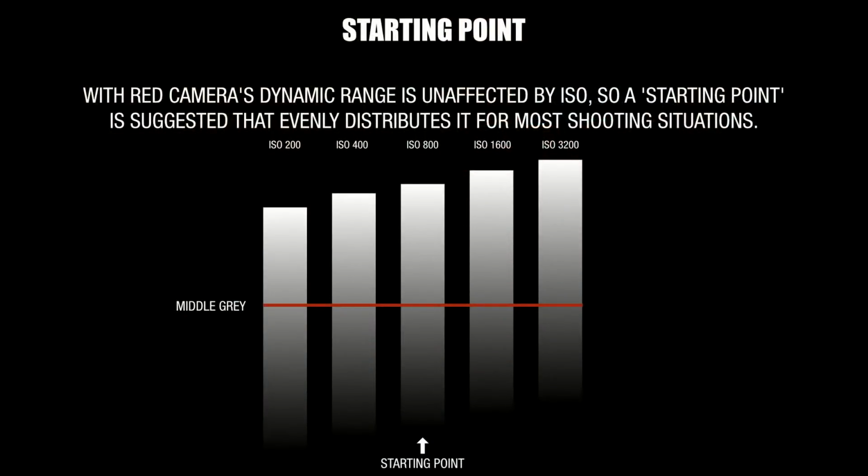And where this is different is with RED, the original signal is remaining unamplified, it's unaffected. So what we define it as is a starting point, because the starting point is going to influence your exposure decisions. Am I shooting to protect highlight information, or am I shooting to get really fantastic, milky black, deep blacks, and low noise images? And what we're doing when we're changing that ISO is we're changing the distribution of those code values. So as I shift my ISO up, I'm shifting my code values and my mid-gray point to give me more highlight protection. So somebody may shift and have their starting point a little bit lower. And the reason why we say 800 is our starting point is it gives filmmakers a good basis to build their exposure off for retaining good highlight protection and good shadow protection as well.